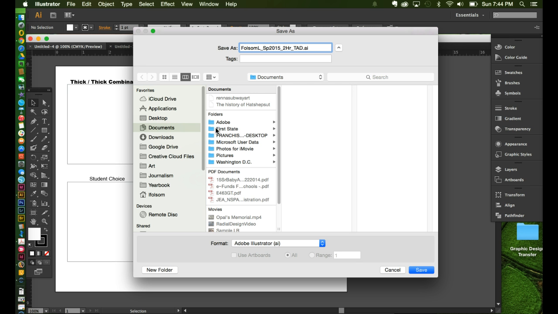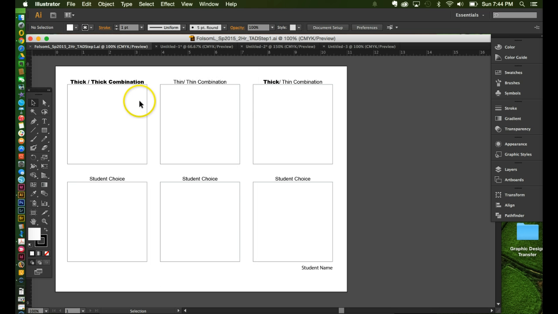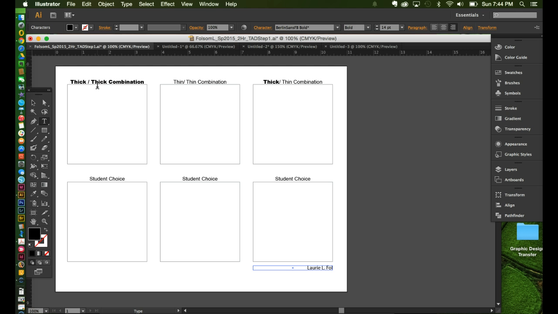If you want to abbreviate it, TAD, and this is step one. You're going to have three different steps, so you want to keep all of those separate. Then you go ahead and save this and click OK in that next box. Now you have this saved and open. You can come down here and change your name, so that when you print this out, if you don't have a chance to get it matted immediately, it's not getting lost in the classroom. Believe it or not, a lot of people have the same initials.